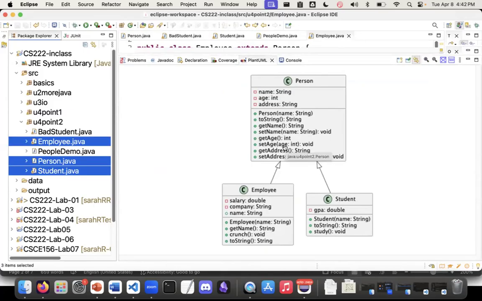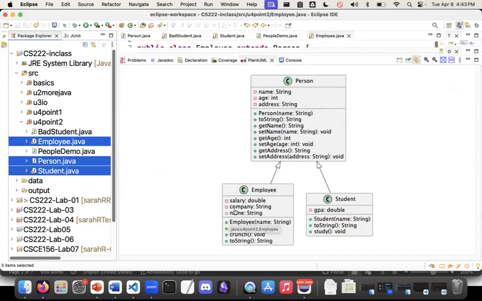It tells me things about my class. And this translates as well with this extends keyword where we say an employee is a person, a student is a person. And so we can have this diagram show us all that information. And it also tells us, here's the thing that we have in name.